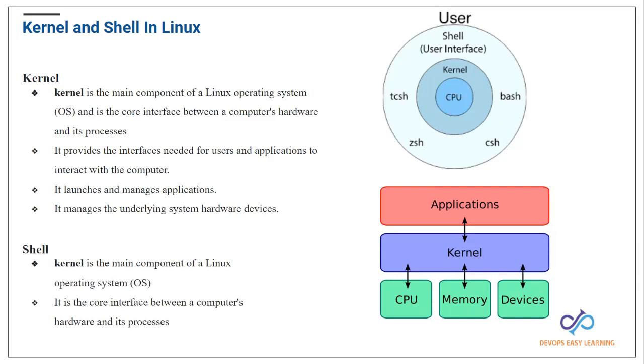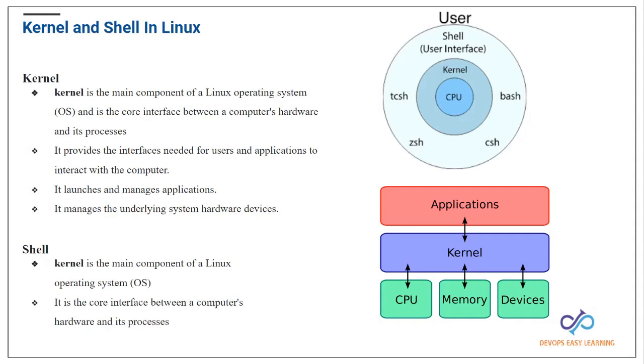And what is a shell? Here we have a user interface with a shell. A shell is the main component of a Linux operating system. It is a core interface between the user and the computer, right? That means when you want to interact with Linux, you open your shell, and when you type the command, the kernel will take that command and transform it into a language that the computer can understand.